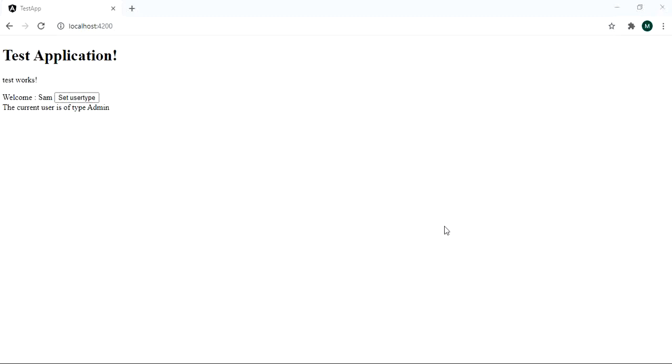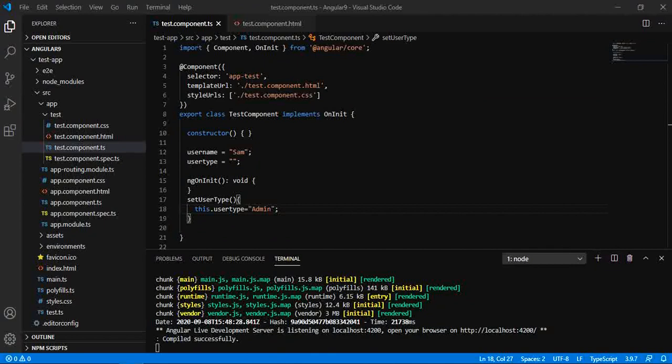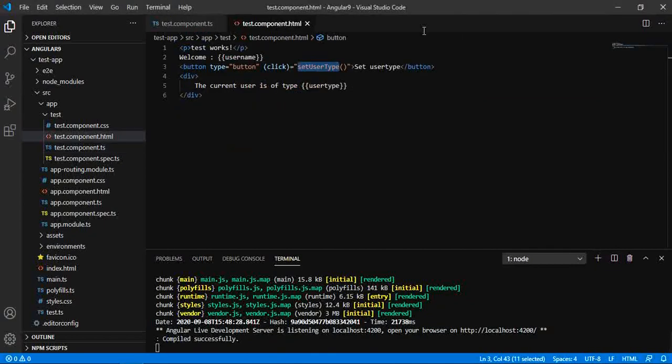Let us go a bit more in brief. There is a special variable that is called dollar $event, and we will see let me add this particular dollar $event over here, and it will send the complete event information to the method.